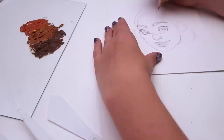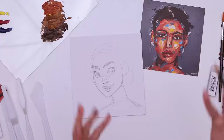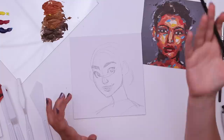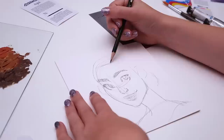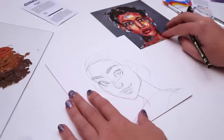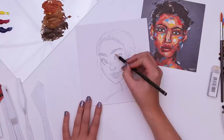There's something for shoulders, a little neck. Try to get the hairline right. That's a nice thing to look at when you're trying to create likenesses, is the hairline, because sometimes you can kind of just revert to drawing hairlines the way you always do, and that's not necessarily correct if you want to look like a certain person. So look at where it dips in and where it's further back, and the distance between the eyebrows and the hairline. She has a bit of a rounded hairline that kind of comes close to the eyes, comes down at a point before the ear, and then middle part. Wisps. Crease above her eye a bit more than what I drew. And of course I drew the eyes bigger, but it's what I do.